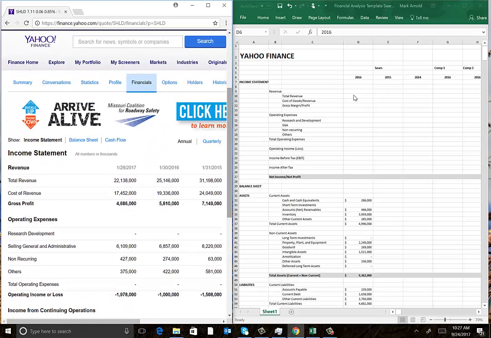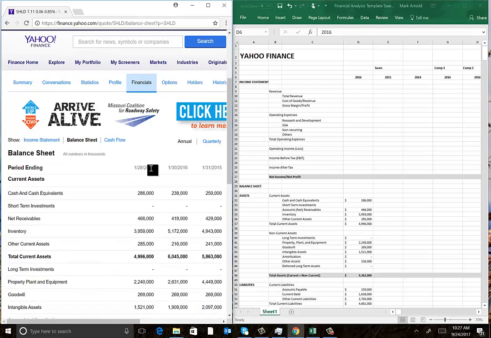So what you want to do is when you enter the numbers, you want to enter the numbers directly from Yahoo Finance, and don't do any calculations on your own. And the reason for that is in many cases the numbers that appear here don't calculate fully, either because of rounding errors or because of omitted items. So sometimes if you calculate in a spreadsheet the numbers from here, you might get different numbers for net income or different numbers for total assets and so on. So this is our income statement, and here's our balance sheet, okay?